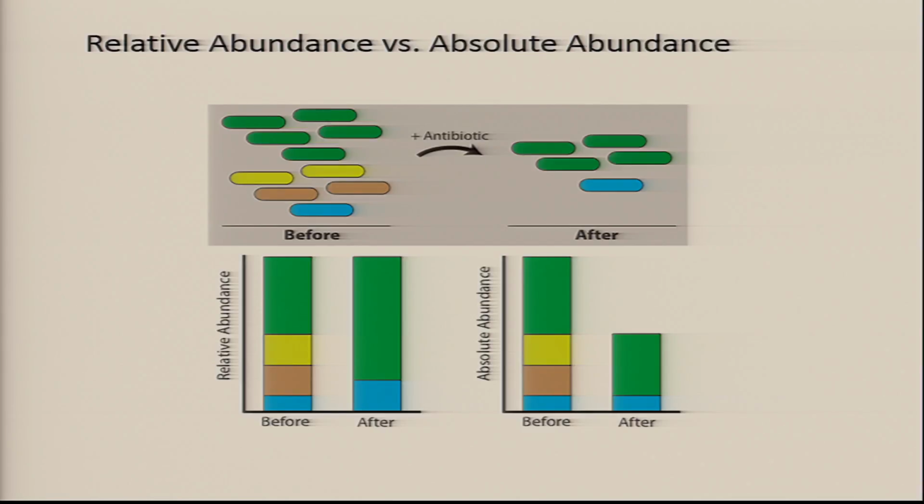If you look at the microbiome now, most of the papers look at relative abundance, which is on the left here. These are our standard rectangles of different color, where bigger rectangles mean more relative abundance. But if you look at the top here, this is a fake example where we're using an antibiotic to deplete some microbes. So we're removing the yellow ones and the brown ones, and if you look in relative terms, it looks like a bloom of green bacteria. But in absolute terms, you can see that we're just removing the yellow ones and the brown ones, right? So the way you look at the data can change your thoughts on it.